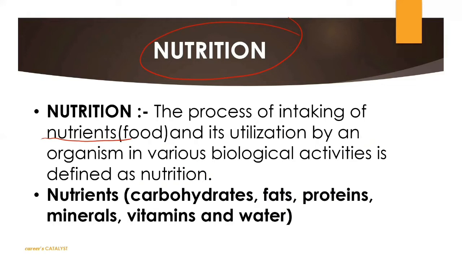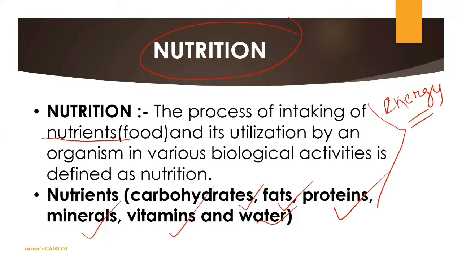Nutrition is a process in which we intake what? Nutrients. So what are nutrients now? The nutrients are basically carbohydrates, fats, proteins, vitamins, minerals, and water. These are all defined as nutrients. These nutrients are very important for our growth and development. All the biological activities that we perform as a life process inside our body can be completed by the process of intaking nutrients only. This process of nutrition is very important because by this process only we get energy. So this is the nutrition process.